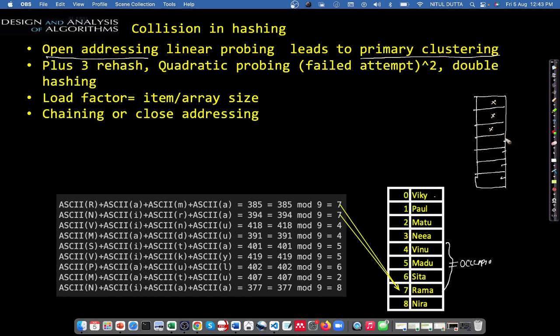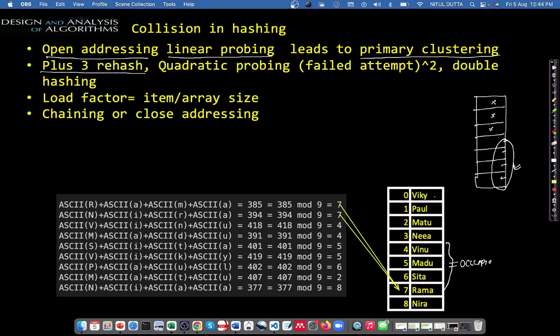This is called the formation of clustering. It happens due to open addressing, also known as linear probing, used to resolve collision in a hash table.